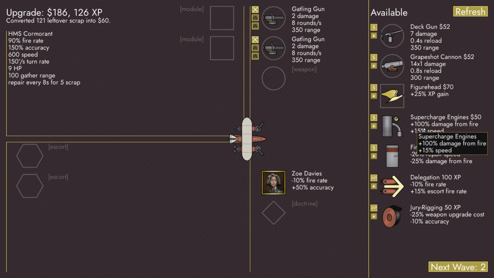Anyway, we've got a deck gun, we've got grape shot, we've got figureheads. None of them I really want. Supercharge engines, extra damage from fire, but also extra speed. We don't need extra speed. That's the last thing we really need. What I actually want is a suspendium cannon on this thing. I want something longer range. And that says fire doors.